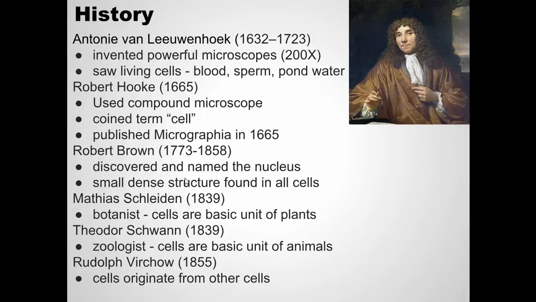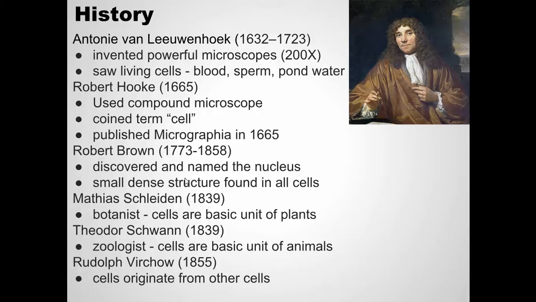And so, from what I read, the way he actually made these lenses, he put drops of liquid melted glass into water, and it would solidify and form these tiny little spheres that were very powerful in terms of their magnification. He looked at lots of things in his microscopes. He looked at blood cells, he looked at sperm cells, he looked at protists, single-celled organisms living in pond water, and saw all of these things.